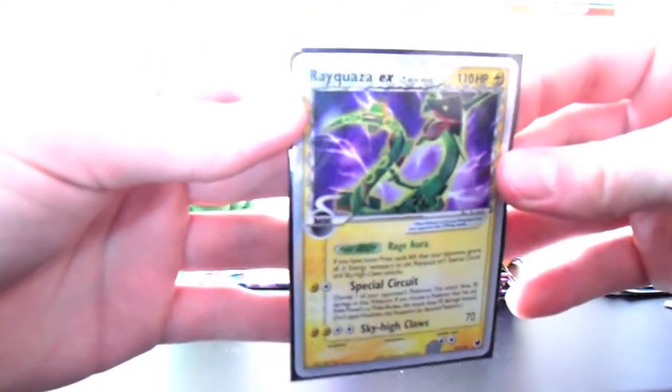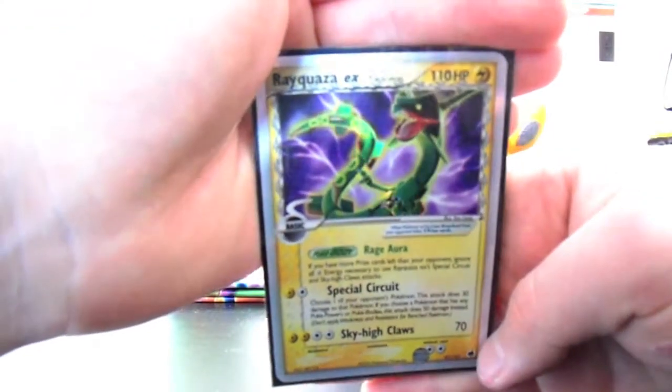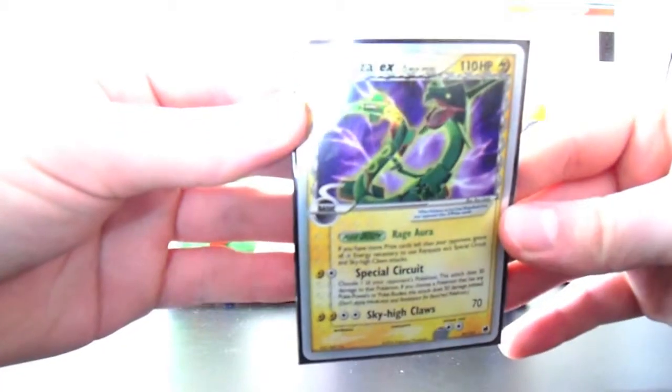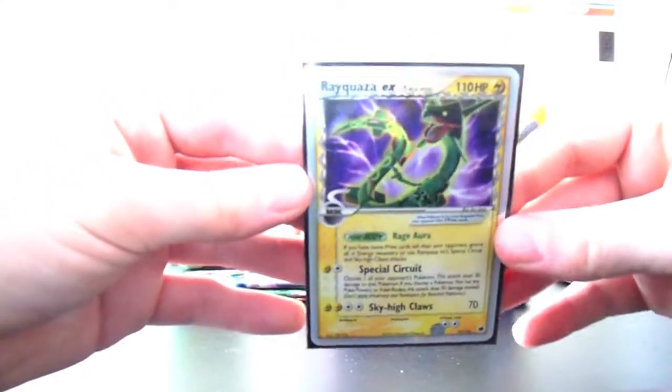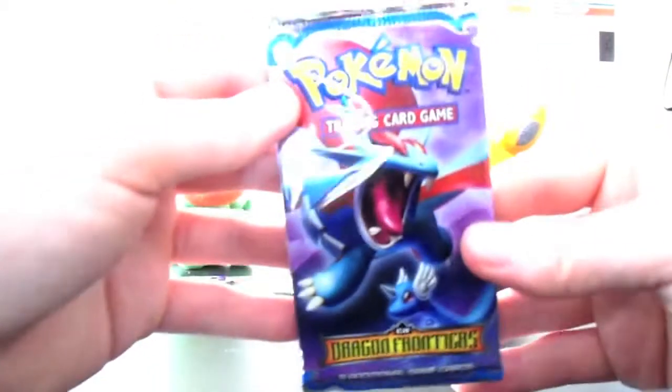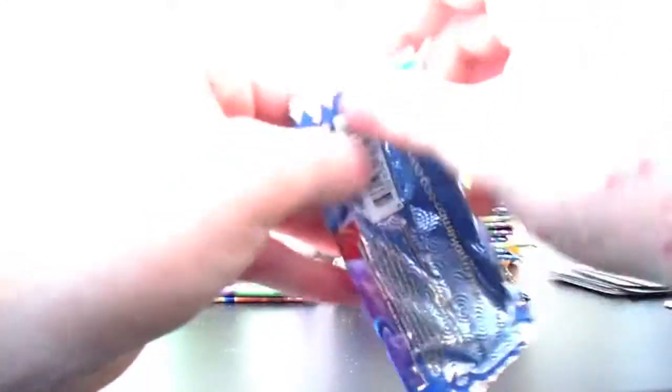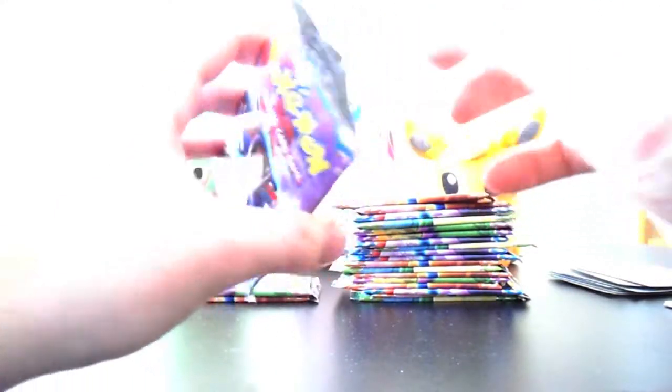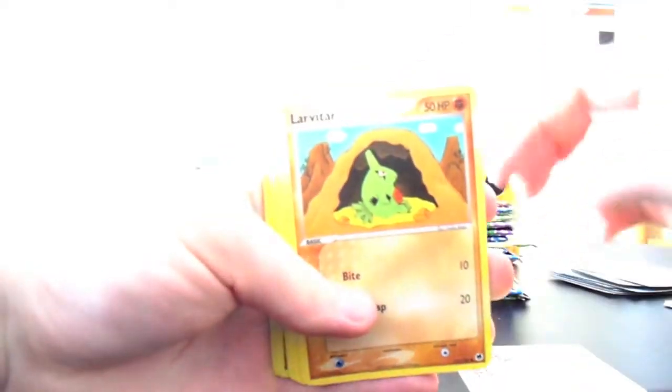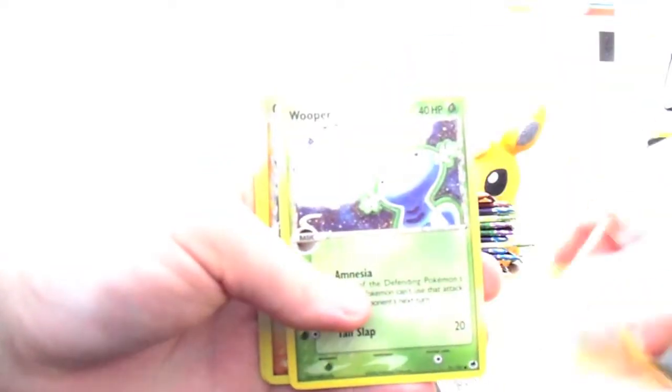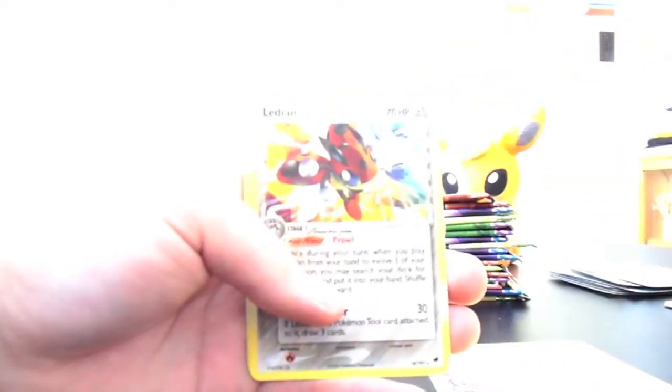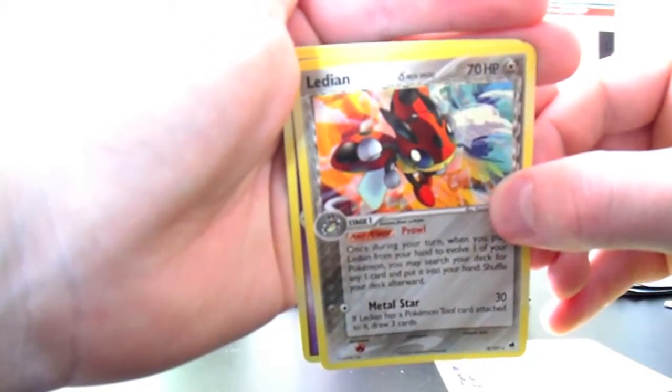And it's a Rayquaza EX. Oh my goodness. Holy cow. Wow. Lightning-type Rayquaza EX. Just amazing. Amazing stuff. Let's keep going. Salamence. Like look at that. You can kind of see bends in there. I'm not sure if this one... Yeah. I don't think it is. We got Dratini, Larvitar, Cyndaquil, Feebas. The bends probably from the reverse. Wooper. Chikorita. And an awesome Ledian. That's very awesome. Did not have that one yet. So it feels good to add it to the collection. Smeargle and Rainbow Energy uncommon.